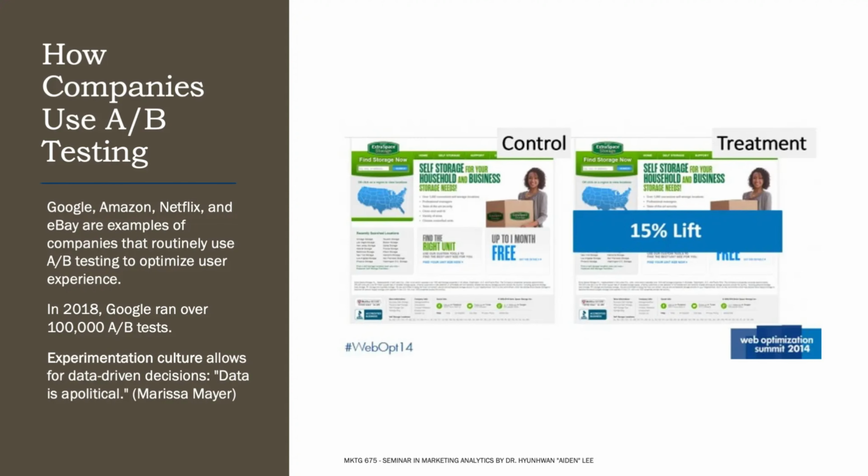Industry leaders rely on A/B testing every day. Teams at Google, Amazon, Netflix, and eBay run thousands of tests to improve signups, recommendations, and page layouts. The goal is simple: make decisions with data, not opinion. This culture of experimentation turns small ideas into measurable wins, like a page that lifts conversions by 15%. We will use the same mindset today. With our Cookie Cats data, we will test one change, measure retention, and let the numbers guide the decision. Let's move to the lab.